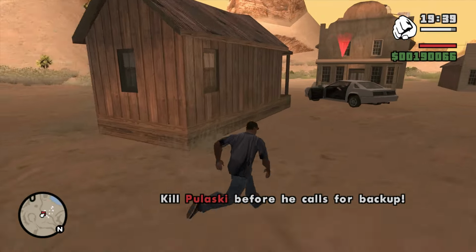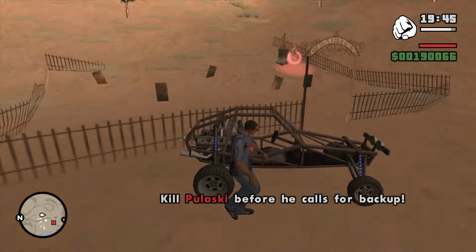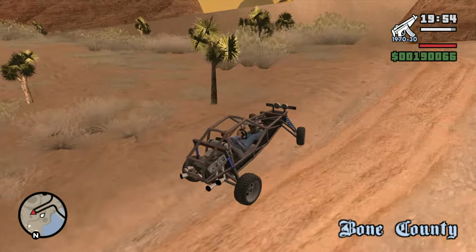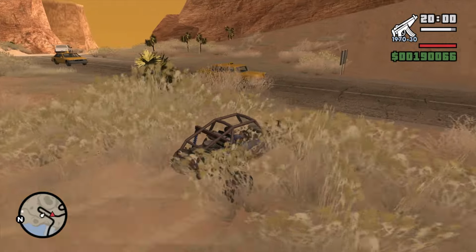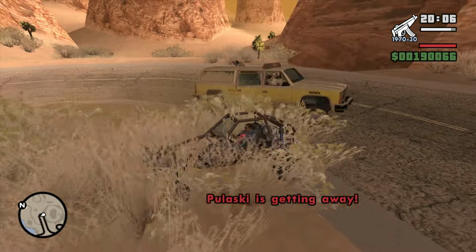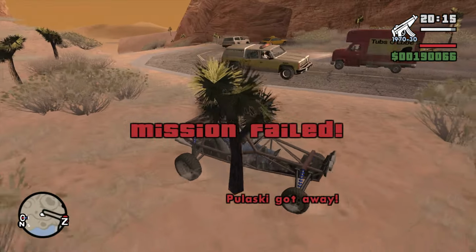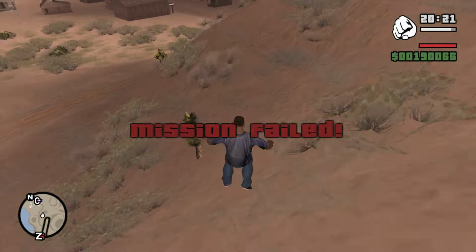Kill Pulaski before he calls for backup. Oh, jeez. So he starts much closer to his car this time. Okay, fine. So does the mission fail if he calls for backup? I'm not going to bother using the minigun because, fuck's sake, I hate this vehicle. Bloody hell. Oh my god. Well, there's his backup, clearly. I'm just gonna let him get away. Stupid wheel is caught in that stupid tree. Okay.